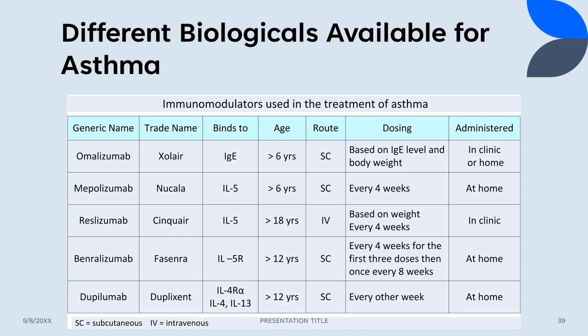Now, there's a whole plethora of problems associated with biologicals. They can have a tremendous positive effect in the chronic refractory asthmatic, no doubt about it. There's people who have been started on this, and it has been a life changer for them. But they're expensive. They increase your chance of infections. They can cause other abnormalities in your body. They increase the risk of certain cancers. So they're not without their own problems. But cost is probably the biggest problem.